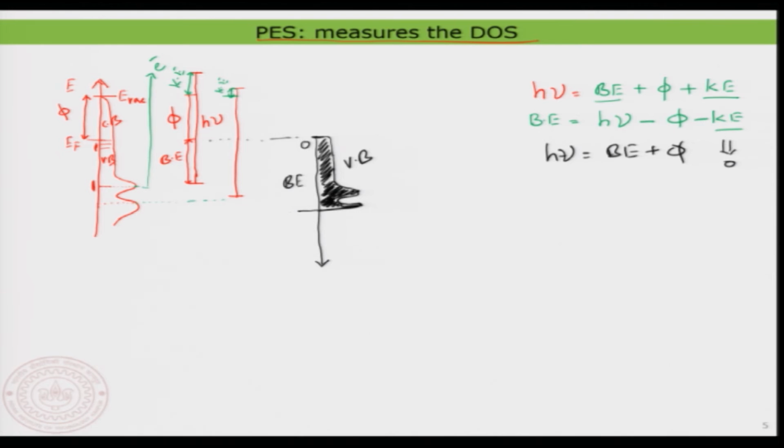So, now this is quite interesting. You are basically able to measure the density of state of the material as a function of the binding energy. This is quite beautiful. That is what we are going to do. When we look at a few spectra, you will clearly understand what we are measuring, and then we can make sense of this. That is basically what I want to tell in this case.